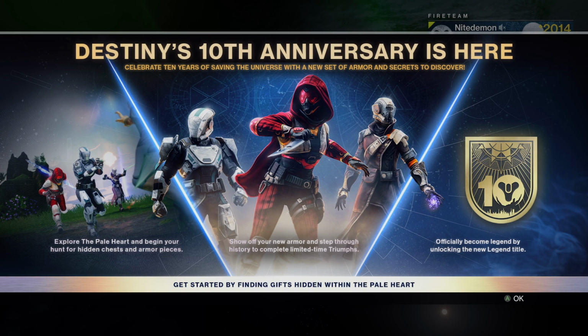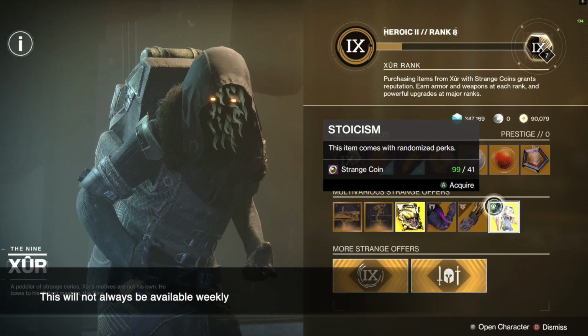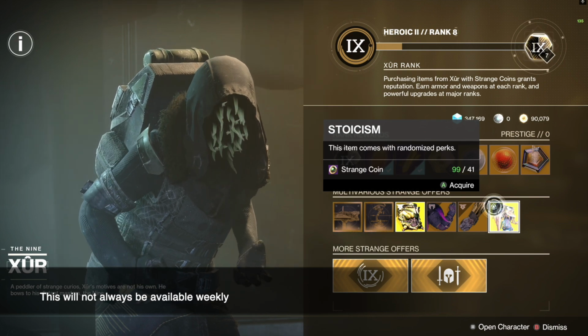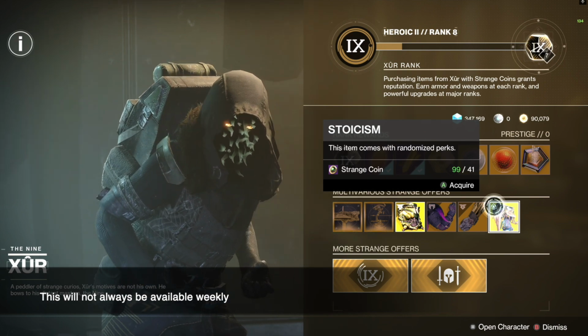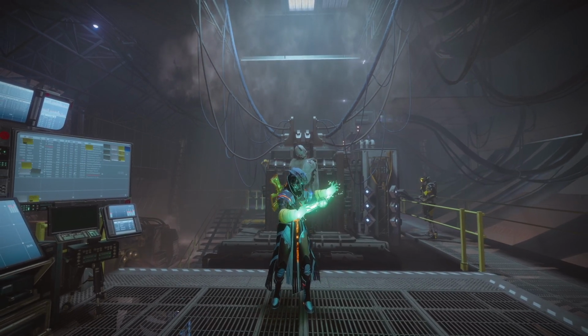Still available is the Destiny 10th Anniversary in-game celebration event, and don't forget to keep an eye on Xur this Friday at reset to see if he's offering another chance to grab a random rolled exotic class item for 41 strange coins. And that's it for the 10th week of The Final Shape episode Revenant. Thank you for watching. Allons-y.